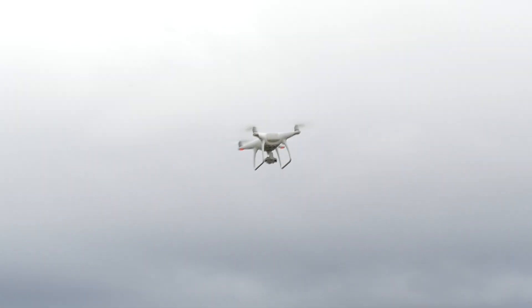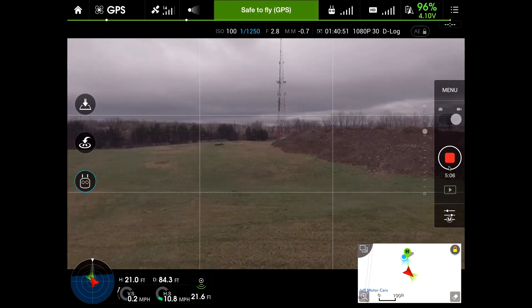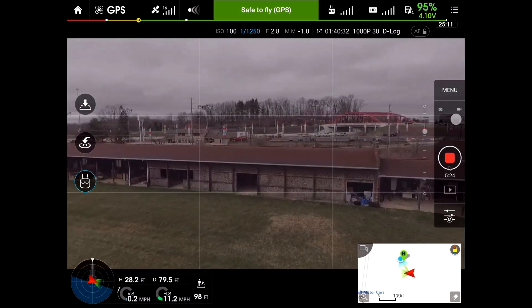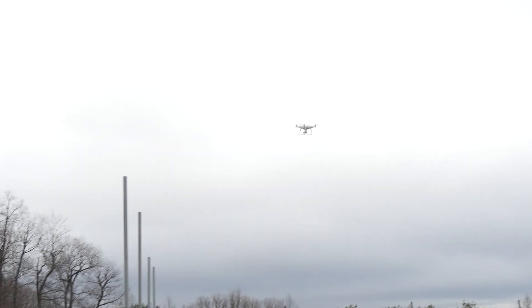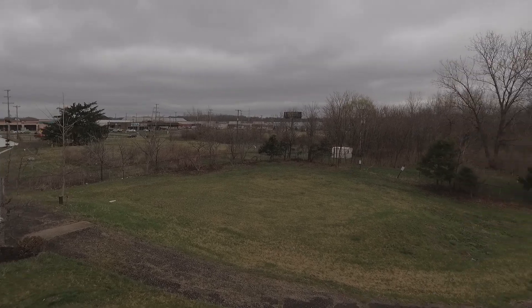You have more experience with actual airplanes than multirotors. What's your first impression? It handles really nice. Knowing all the different features, I already feel really safe — I'm actually going to attempt to crash today. You're in normal mode, not sport mode. The sense and avoid only works in normal mode — theoretically it's going to avoid you from crashing into stuff directly in front of you, but it doesn't stop you from going sideways or backwards. That'll probably be the Phantom 5. There's a little wind today too, and it handles it pretty well. With GPS functionality, if you get into trouble, you're actually better off if you just let go of the controls.